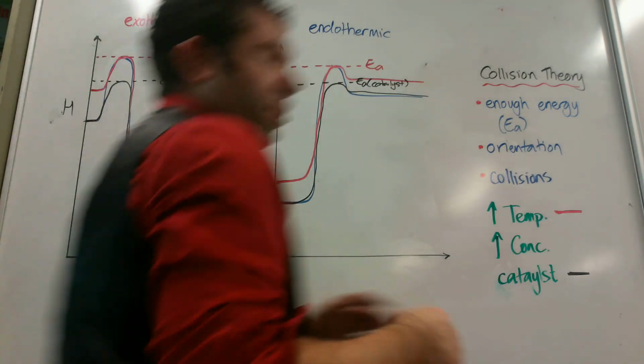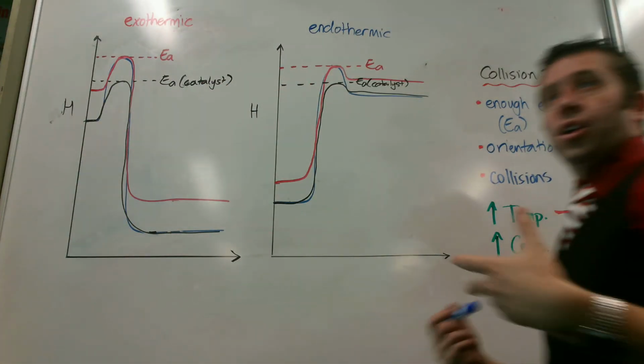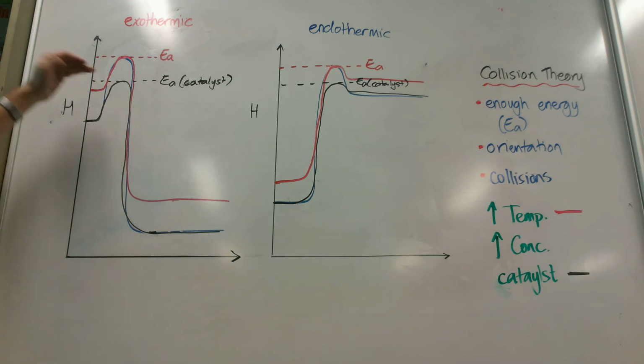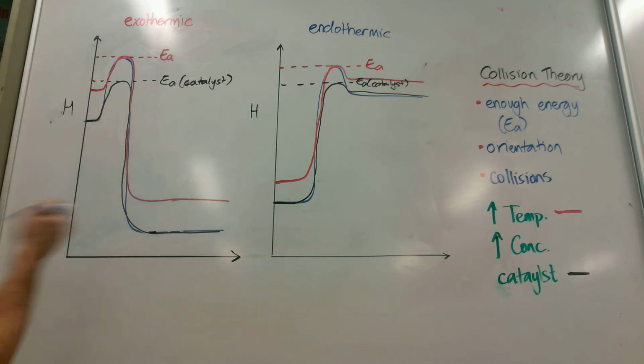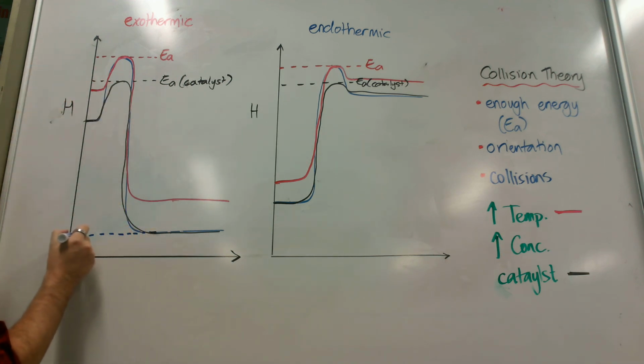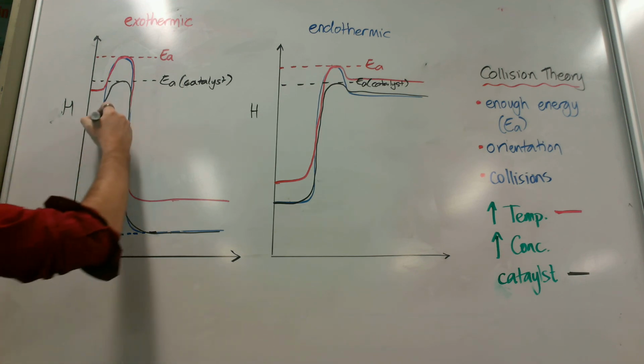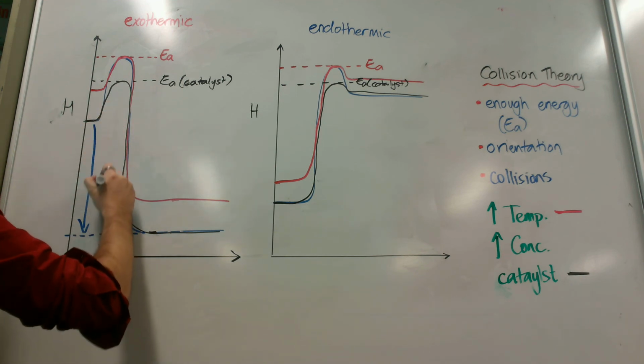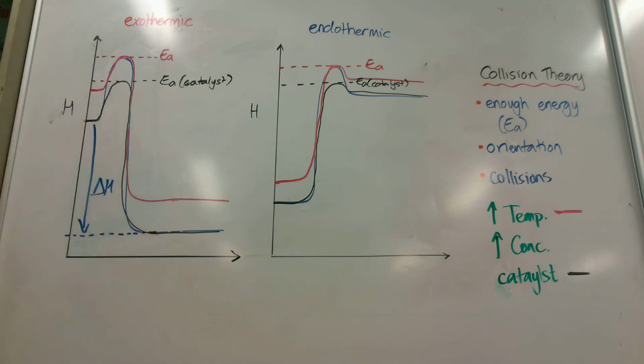I'm going, oops, sorry, wrong colour. I'm going to use my blue pen, so you're looking at the control one. So here's my blue initial line, here's my blue final line. So if I bring this one back here, I can find my enthalpy change. Notice it's an arrow going down for exothermic because it will be a negative value. It's going from here to here.